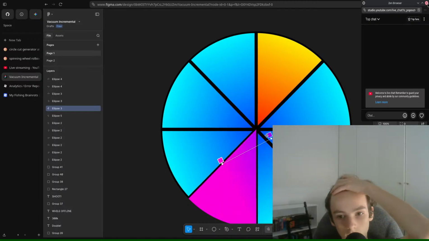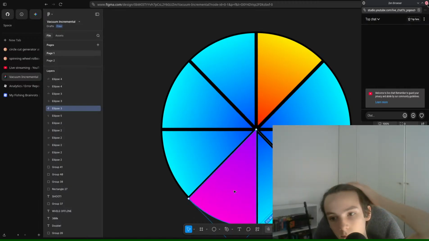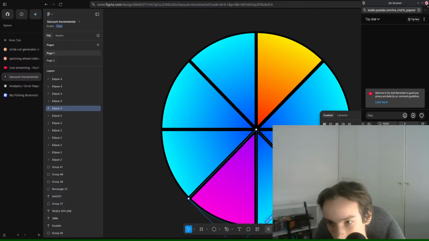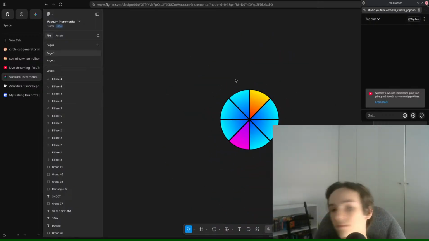Move it around. Stroke. That's a weight of 6. Okay. Look at that wheel.